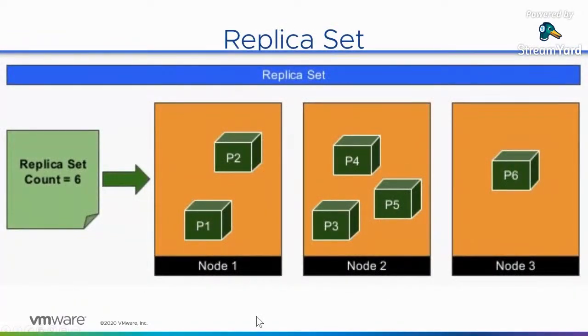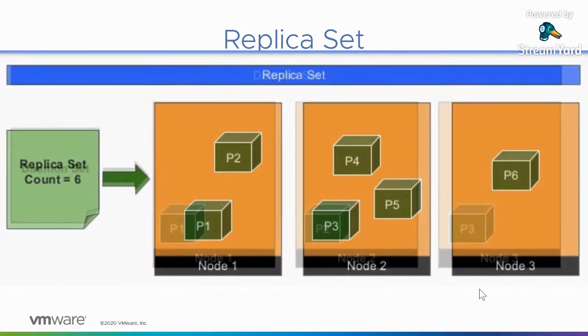And the other one is, so this replica set itself, when we say count 6, right? And these are your worker nodes. The placement can happen anywhere. As we discussed earlier, all 6 can either come to node 1, or you can have a 2, 3, 1 kind of distribution. And this we cannot control. The Kubernetes scheduler will be deciding where to put which pod. So P is for pod representation, N is for the node.